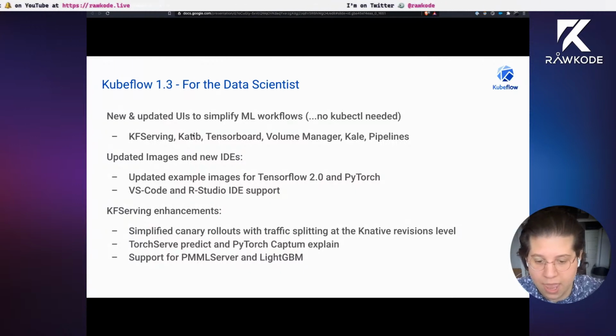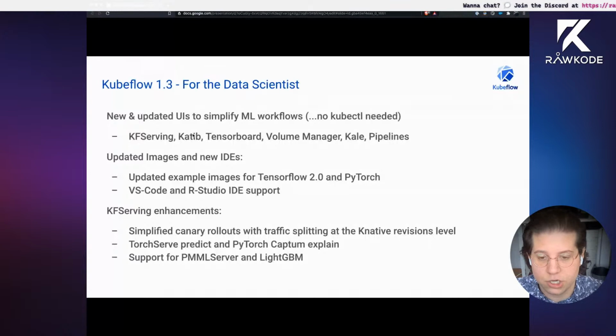And then lastly, we've made some enhancements to KF Serving, such as making it easier to do canary deployments. Super important with a model in particular, because it's different from the software development lifecycle, where we can put something in stage and use anonymized production data that we pull back into staging.